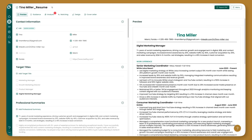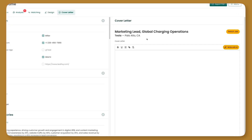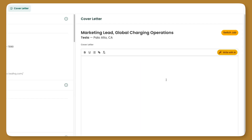So let's go through an example and you can see the improvements. We are here in the resume builder. If I hop over to the cover letter tab, first thing you want to do is give it a job that this cover letter is for — a marketing lead with Tesla. You can click on switch job and then assign it a new one based on the jobs that you've saved with the Chrome extension.